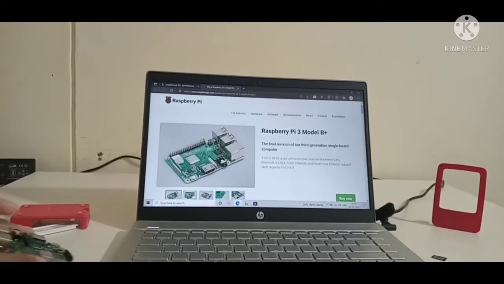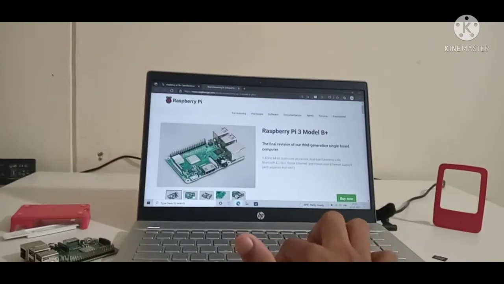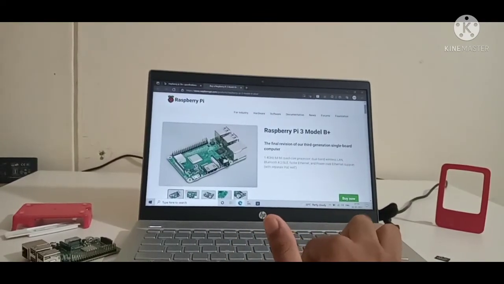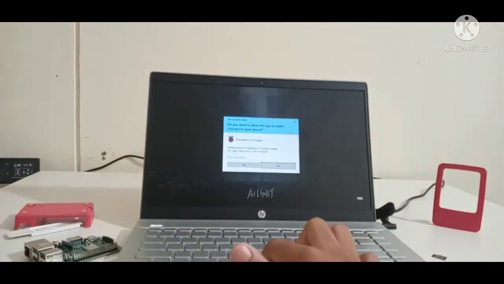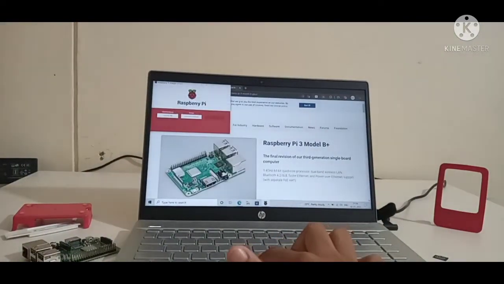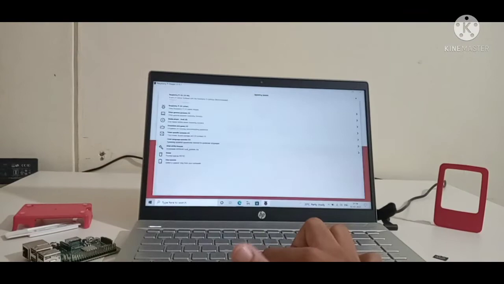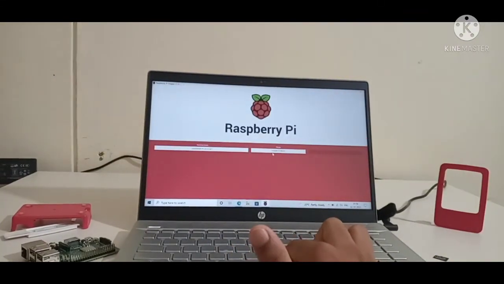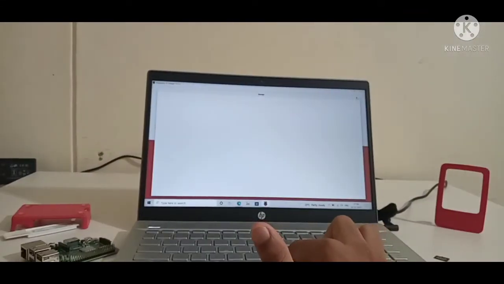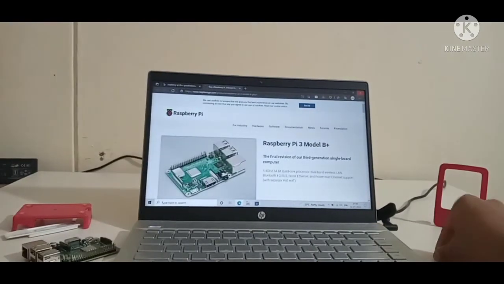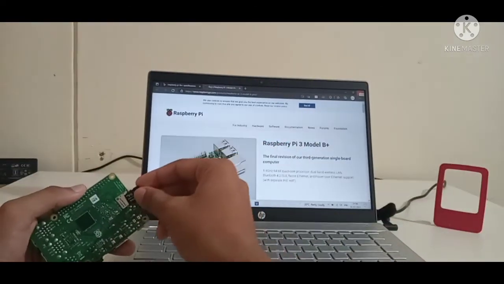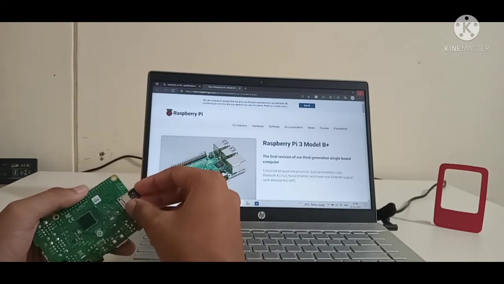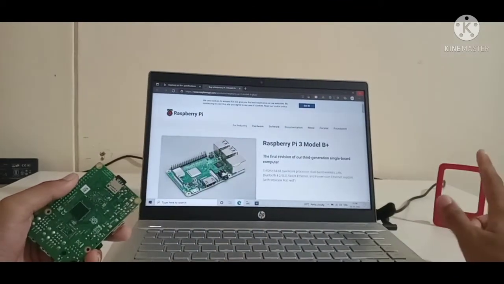Quite good performance according to me. I'm also going to, as I just showed you, write the Raspberry Pi OS 32-bit version to our storage, which is currently not inserted. But to this SD card, I showed you how to do that. Then you're just going to insert it in this manner. Push it, it's inserted, okay?